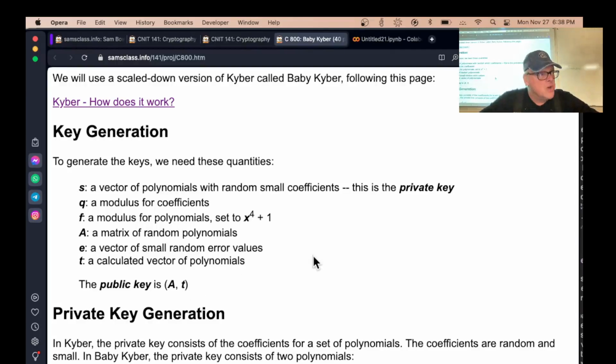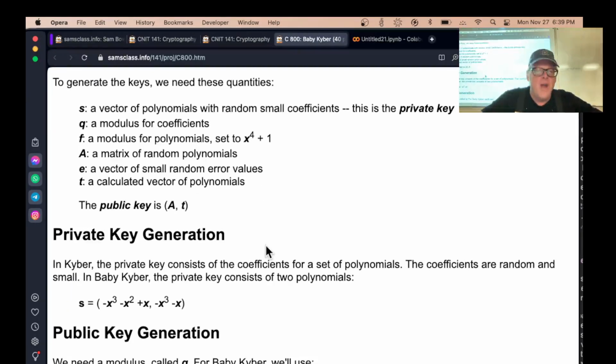And the reason this works is because you add random errors to it during the process of encryption. So the answer has random variation, and you have to remove that later. And the purpose of the random variation is it means you cannot use analytical methods of combining the polynomials to extract the key. That is called learning with errors. You send a noisy signal. At the other end, you round it off to get rid of the noise, which will work if you have the key, but you cannot get in there without the key because the noise confuses your attempt to derive the key. That's the hard problem here, called learning with errors.